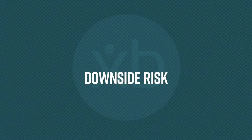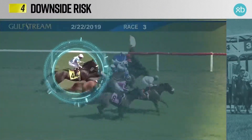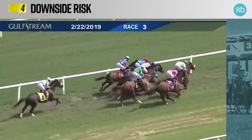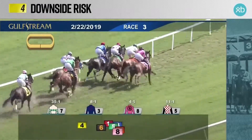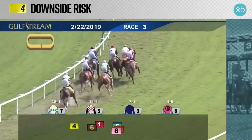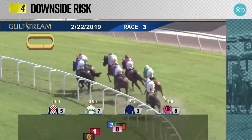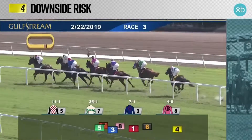Let's take a look at the tape and watch the start. And of course, this is kind of expected. Jose Ortiz probably knew this horse was going to be slow out of the gate — kind of a tall, leggy horse, not real quick. And after spotting the field about two to three lengths, Downside Risk is going to settle in behind the leaders. The jock's going to do the right thing — just let him sit there and don't try to make any crazy move. Then ask him to run into the far turn, see what you got.